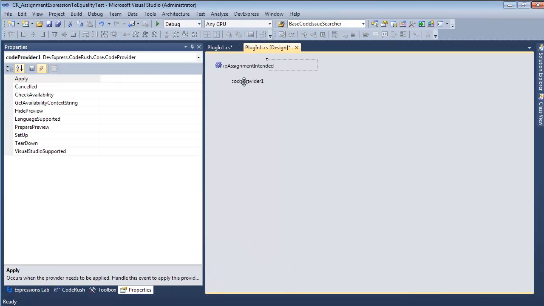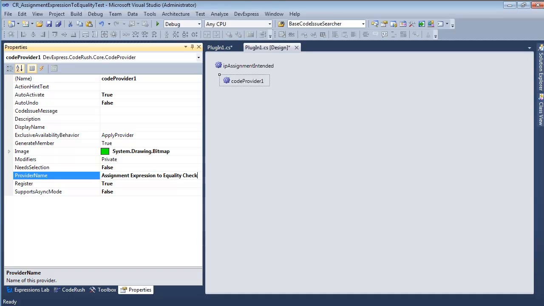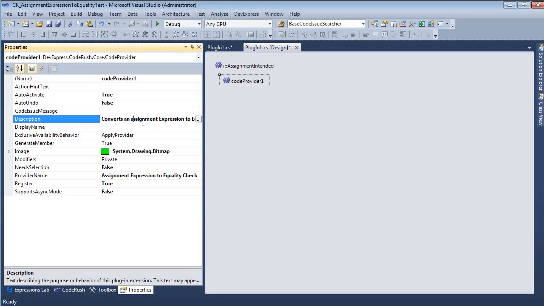Back over here on the other half of this, which is the code provider, let's give it a good name. So we'll go to its provider name, and we're going to say assignment expression to equality check. So it's going to convert an assignment expression to an equality check, and we'll just do that for the description for now.